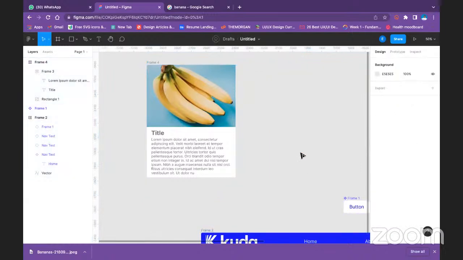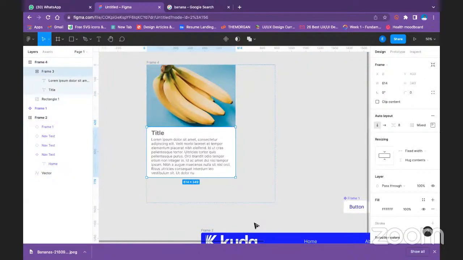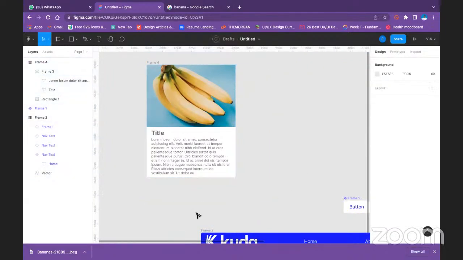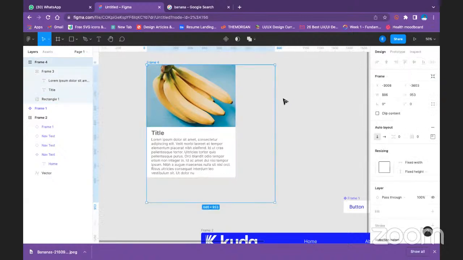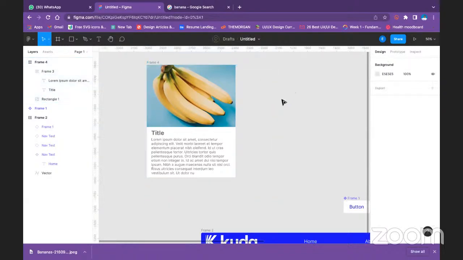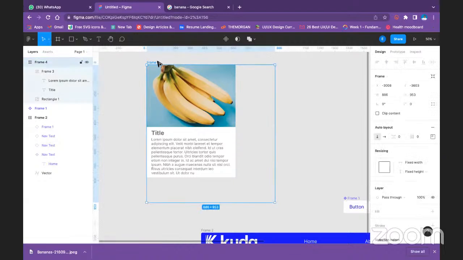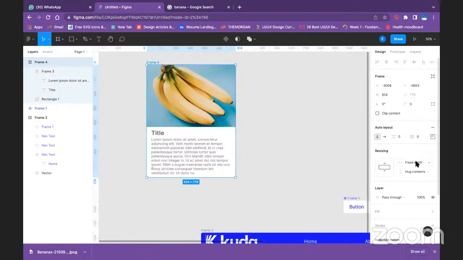It's not working as responsive. So what I'm going to do is Control Z. Okay. So let's set this to our context.